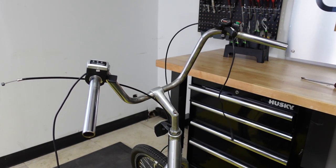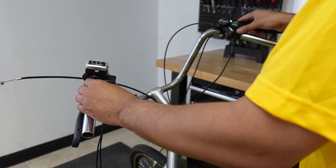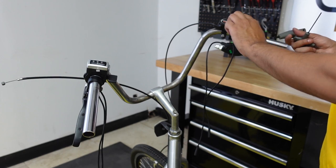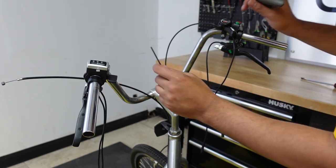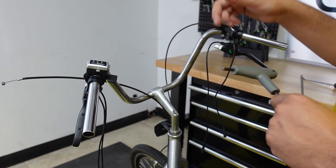And then it goes on the brake levers. So make sure you put the left on the left and the right on the right side. Very important. And then once these are on, you can tighten your brake levers with a 5mm Allen key. And with the two button switch and the throttle, you can tighten the screws, the bolts right here, with a 2.5mm. So I'm gonna do that and then I'm gonna change my camera angle. I'll show you from here how to hook up the brake cables to the new brake levers.